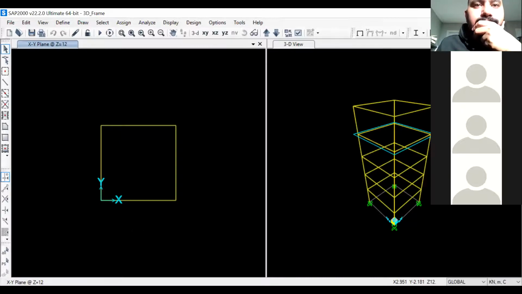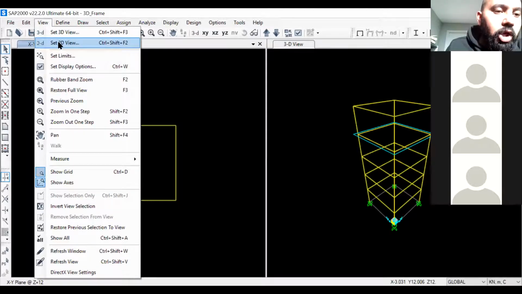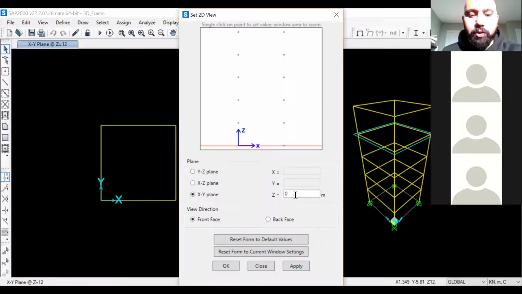We did that. And also there is something cool as well that I think you'd like to know. There is View, and you can go ahead for Set 2D View. As I told you, you can view a specific part of the model using this method. So View, Set 2D View, and then you can choose the view that you would like to see.